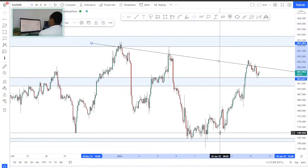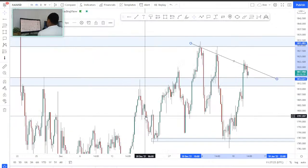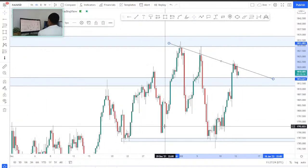But yeah, overall, I think gold is going bullish. Not the best place to buy it, but maybe you're right with that news. It might fake down. The price action might give us a little bit of a wick there, and then we could see that continuation. But either which way, I think 1830 is the next stop for gold.